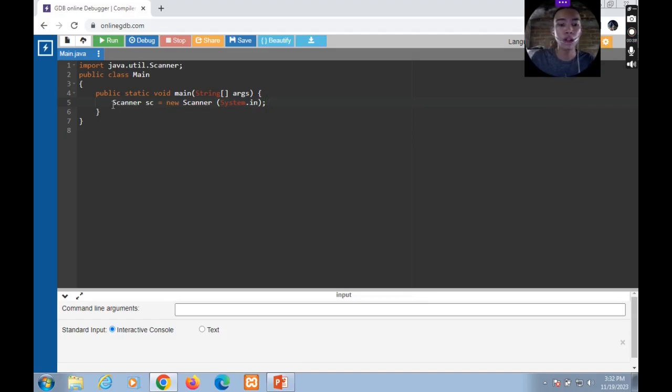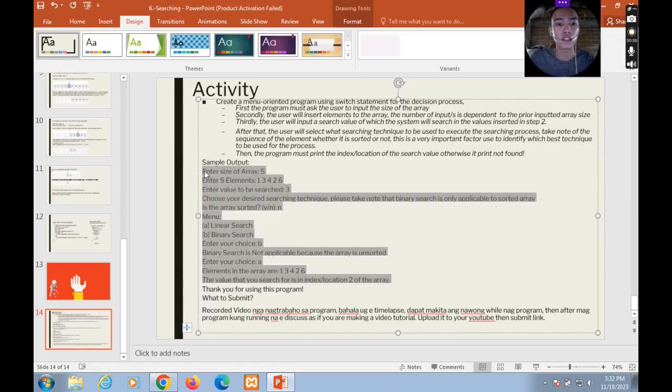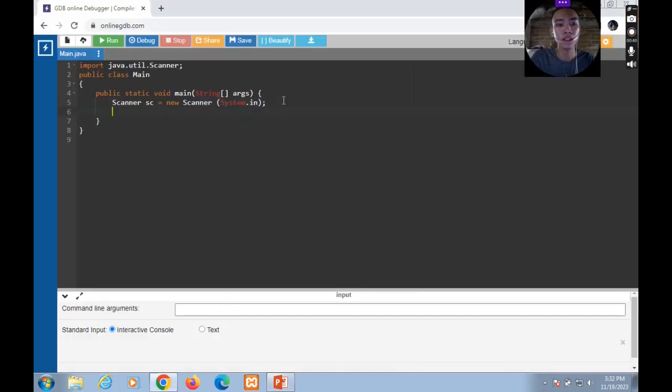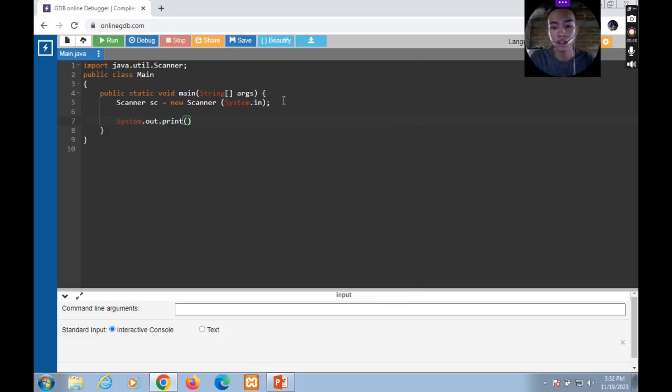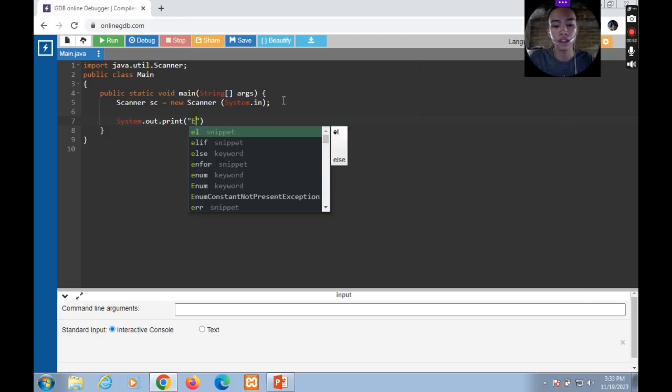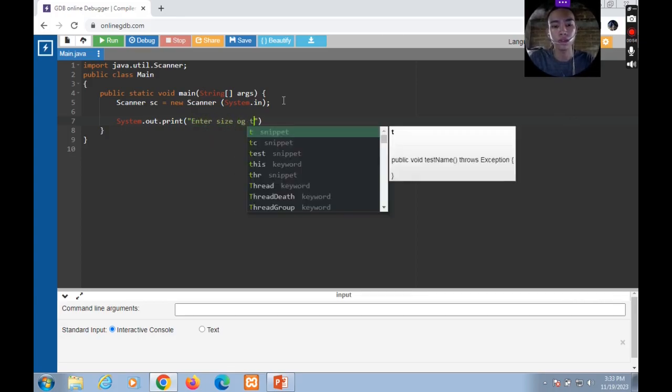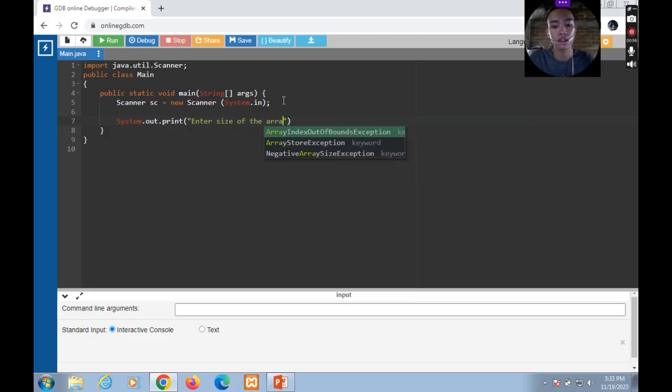So ang atong unang buhaton, mo print ta diri sa output og System.out.print. So pangayuan na to ang user og size sa array. So "Enter size of the array" para mo display dito sa output.